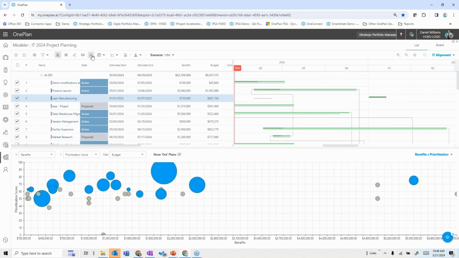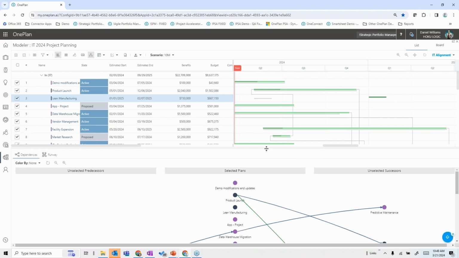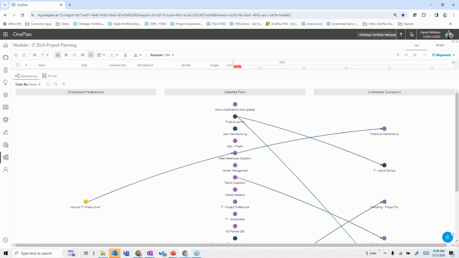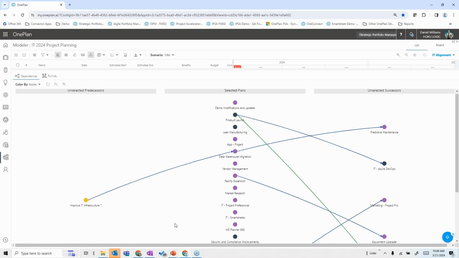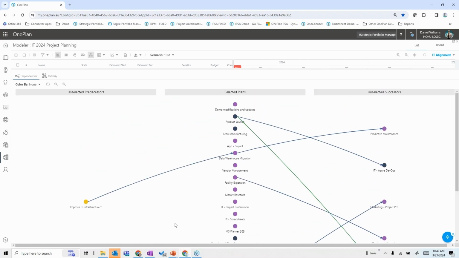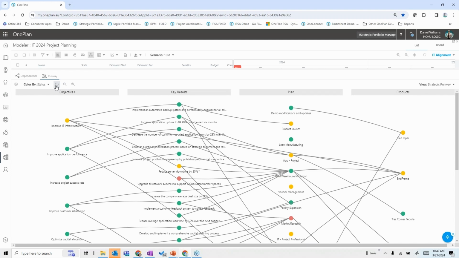And then once again, that visualizer capability is used in another context here. I can come in here and look at this and say, here are the things we did select, but here are unselected predecessors and successors. Are these things that are going to be critical for me to do? And should I reconsider whether or not I include them in lieu of something else? The runway and how these things are all interrelated, like we showed you before, once again, that's all here as the objectives and the key results and the plans and the products and applications, et cetera. And we can see how all these things are interrelated through our selection process. So once again, a holistic view of all those elements as we go on through.